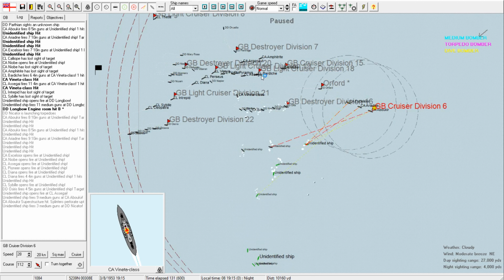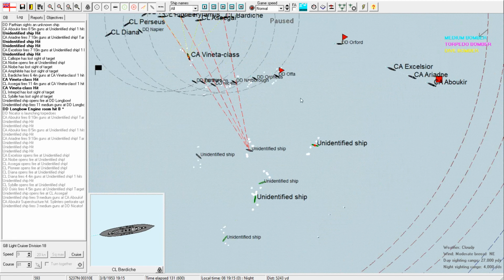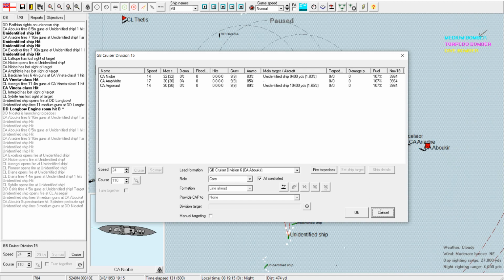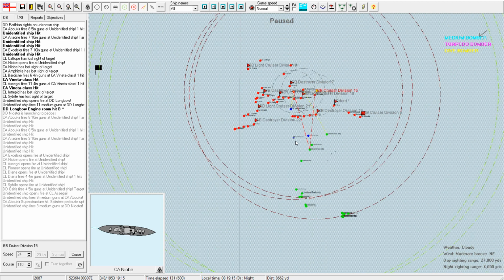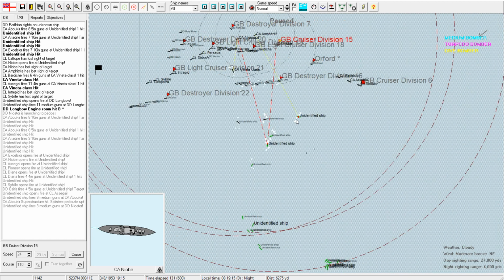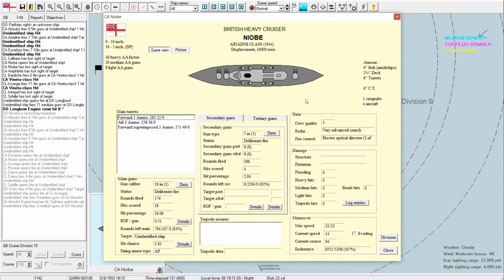Keep on rolling. Okay, Bardiche, what are you doing? Why are you guys crawling like that? Okay, yeah, you guys are on course. Yeah, yeah, that's all good. Anything else? I really want to break formation and send our cruiser groups in separately so we can get a proper double envelopment. But that's also very, very risky. Okay, how's Niobe doing? Doing just fine.